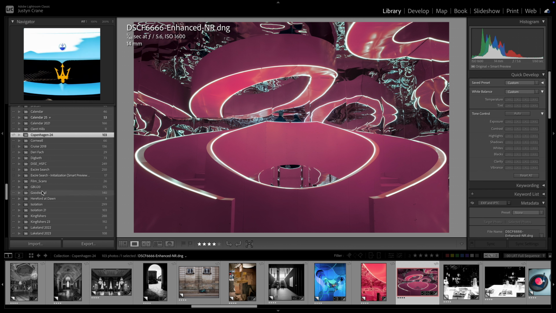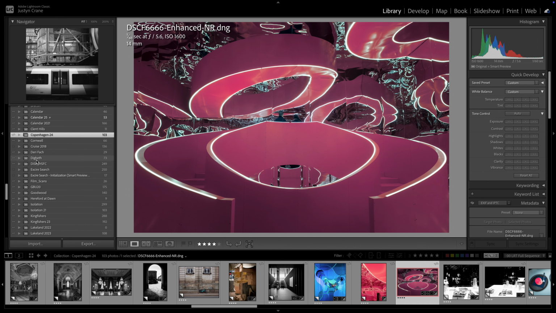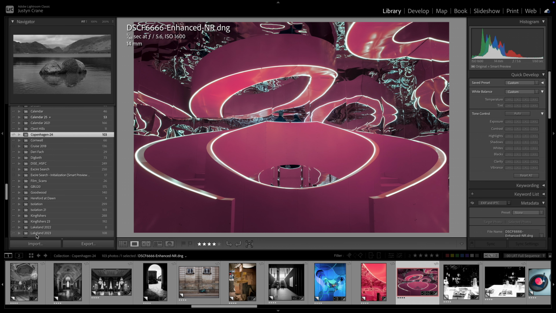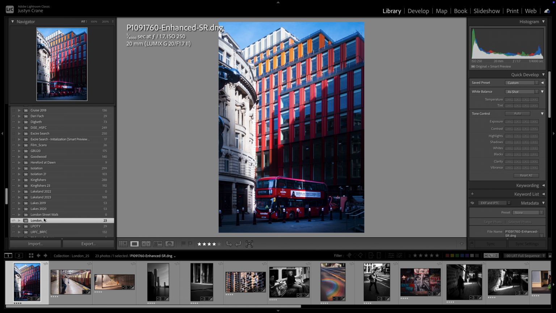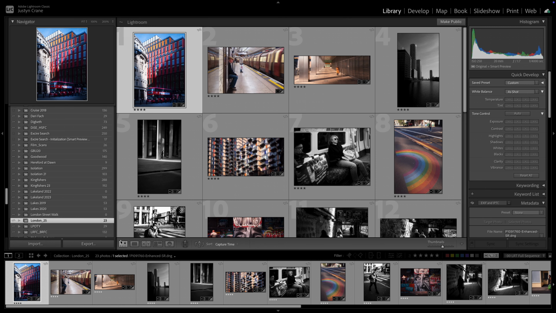So we'll do a test one, and we'll base it on what I did recently, which was a street walk with Gary Norman in London, and we've got 23 images. So let's say I took 100 images, I've gone through, I've processed them, and then I can very easily see what I've got, and we can start to choose how we want to do it.